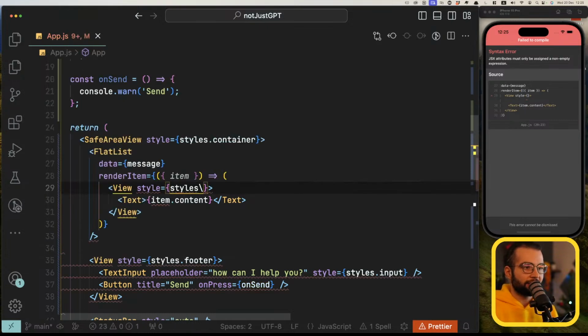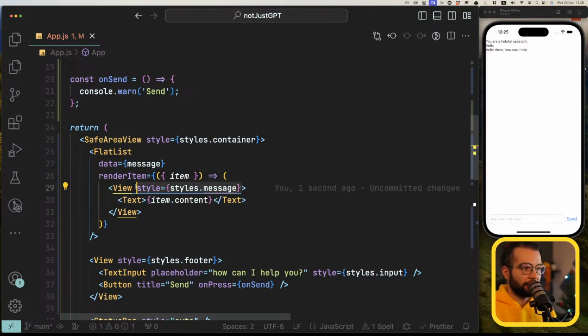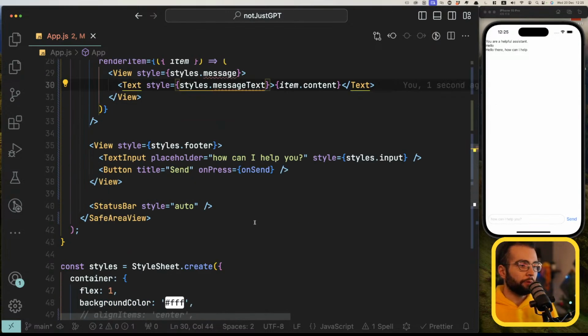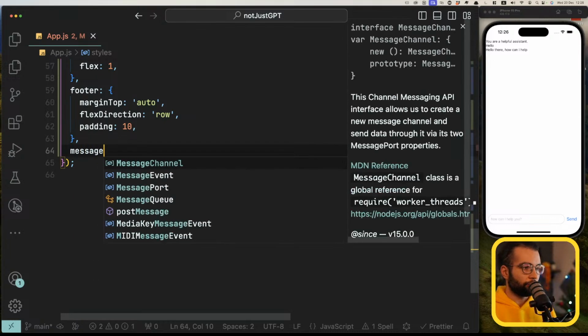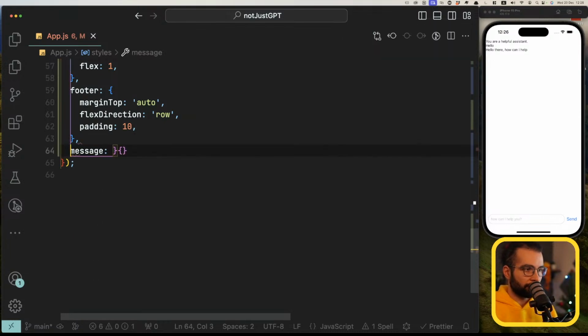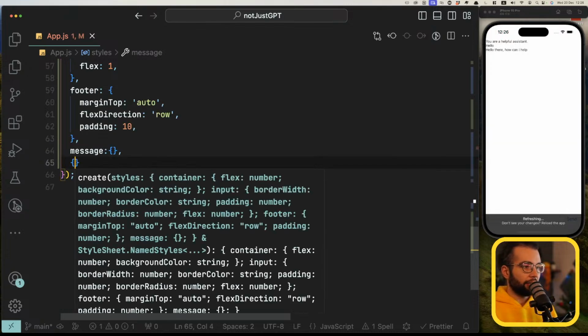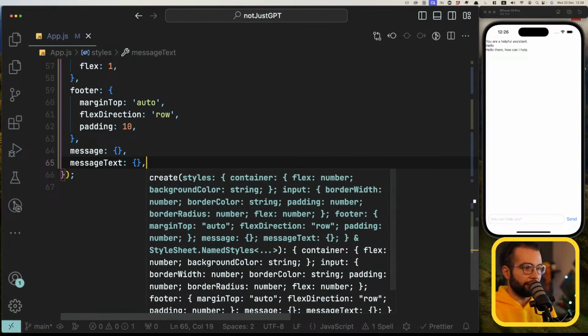Let me give this view the style of message, and to the text, we are gonna give message text. So there at the top, I will simply add some styles so that we can see them better. Let's go ahead and assign some styles for the message, which is the container of our message, and the message text, which is the text inside it.